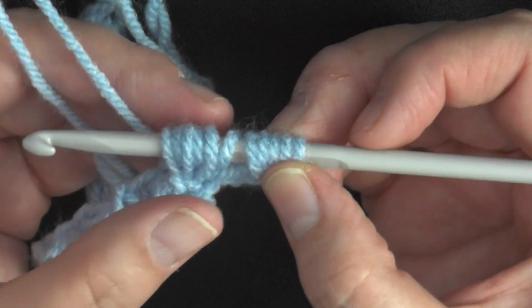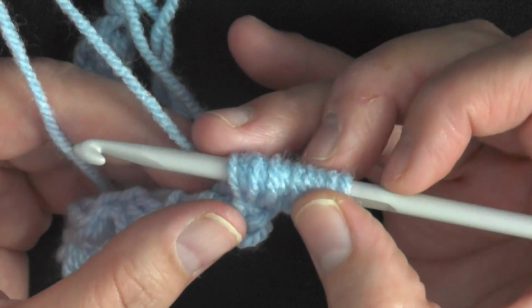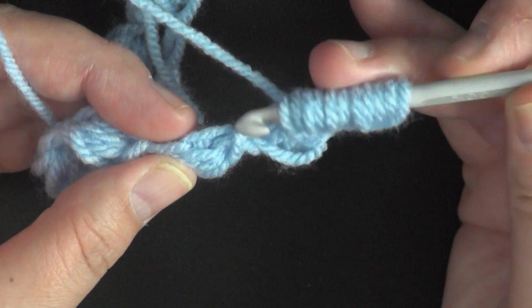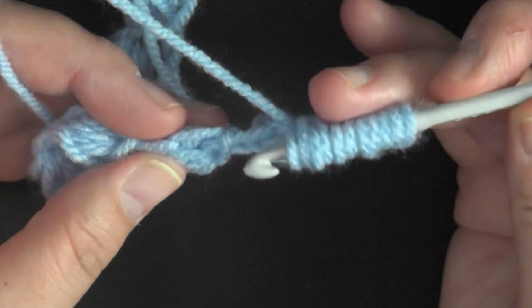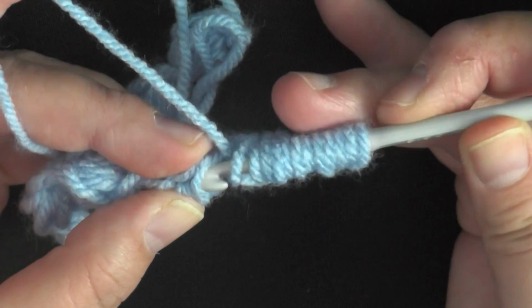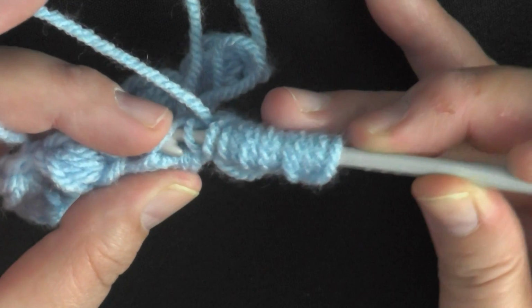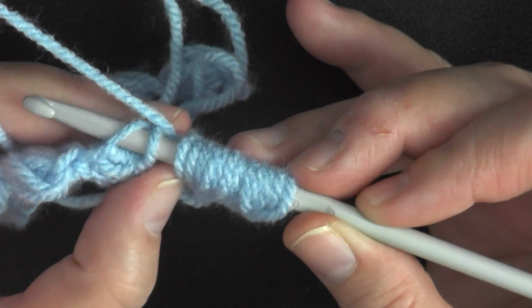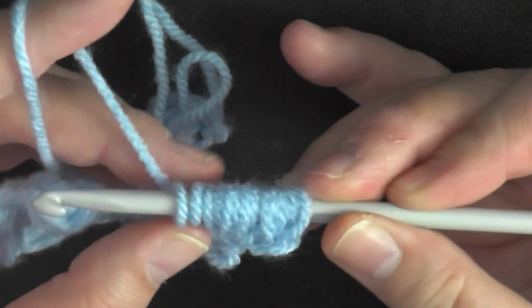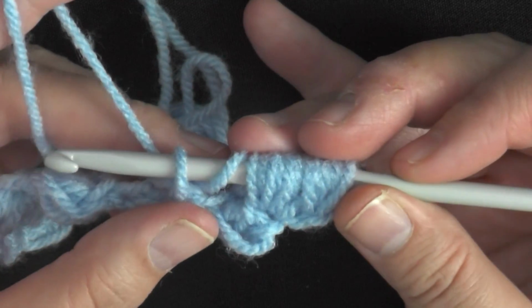So you have your set of 5, your set of 6, and then you need to get another set of 6. And you're going to be going in again to your chain 1 and then that secondary loop that you created. And again, I'm going to yarn over first before I do that. So you have those 2 loops that I use. It gives you a strong grip. And pull up, and I have 2 loops there.